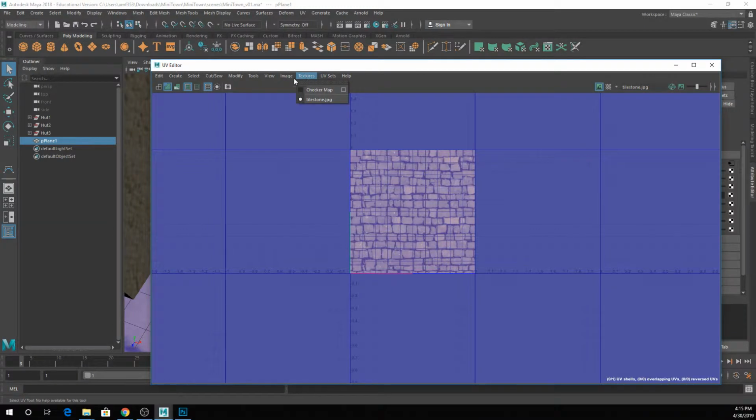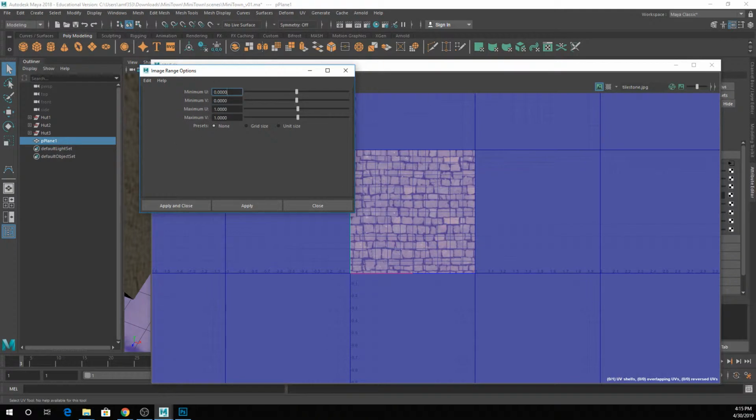But you can actually see, if you ever want to expand where this is displaying, you can go to Image and Image Range. And this is, again, in your UV editor. I'm just going to set this to -1, -1, 2, 2. I'm not going to lie, I always forget exactly what these numbers are, but usually I just plug things in.